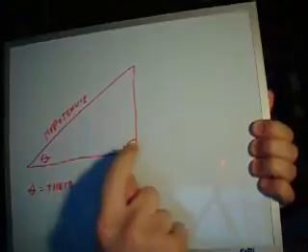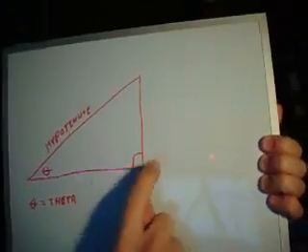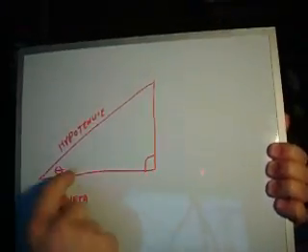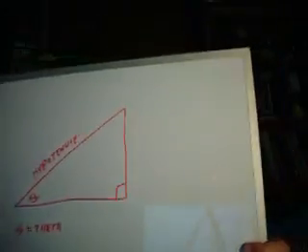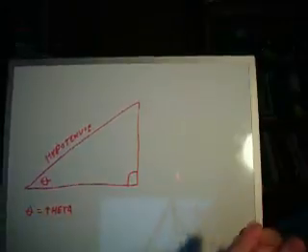Anyway, in this case, we're going to have certain ratios. Now, I talked about this to some degree in the previous trigonometry lesson, but we're going to go into this a little bit deeper now. So, when you're dealing with trigonometry, you're going to draw a right angle triangle like this. You're going to find the right angle, which is this one right here. Then you're going to find the acute angle, which is the one represented by the letter theta. Once you do that, everything else becomes crystal clear.